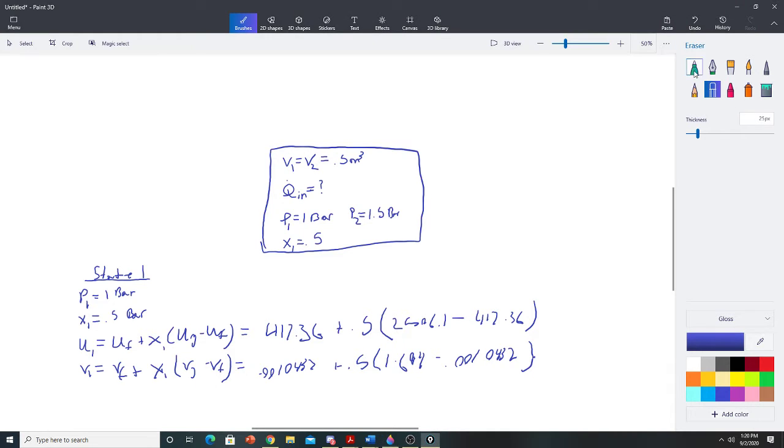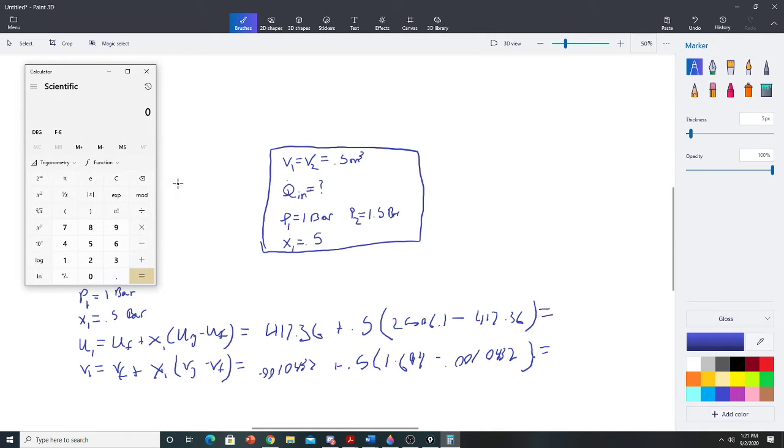Would anybody like to use a calculator and find the actual answer, or I can do it really fast? I have it next to me. Let me pull out my calculator and see if it works. I have one of those really nice ones, but it doesn't always turn on. It looks like it's not going to turn on. So I can do it on a calculator on screen. That's just as good. Scientific. All right.